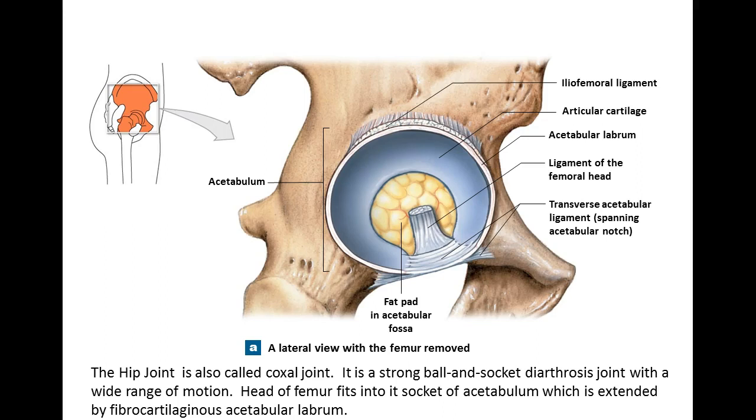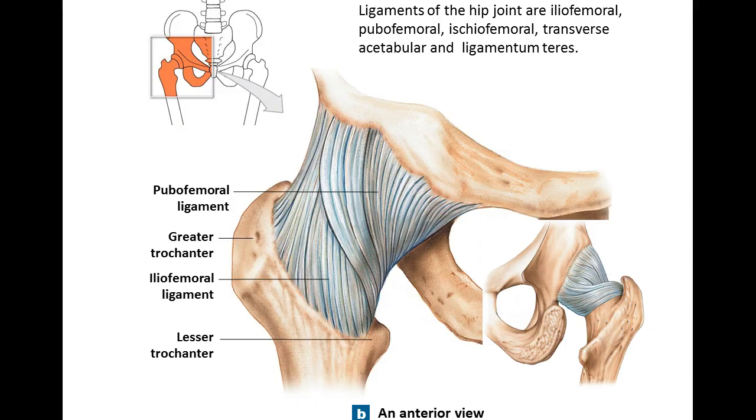And you're going to have numerous ligaments holding this joint together. And you see some of them here. The larger image is anterior and the smaller is posterior. So that whole area, the whole head of the femur, is being enclosed in ligaments. All you're seeing is the greater and lesser trochanter there. Everything else is covered with ligaments, both anterior and posterior.